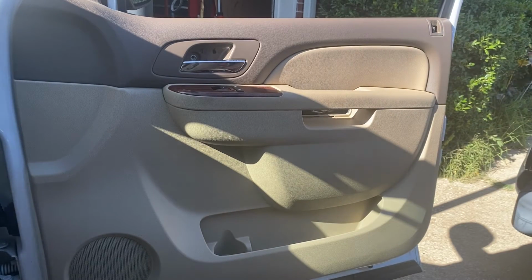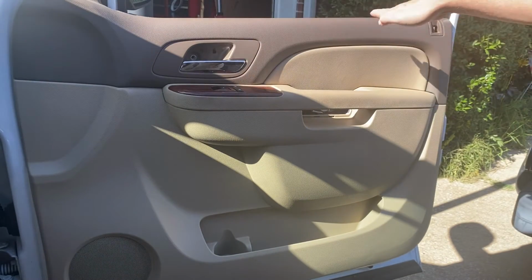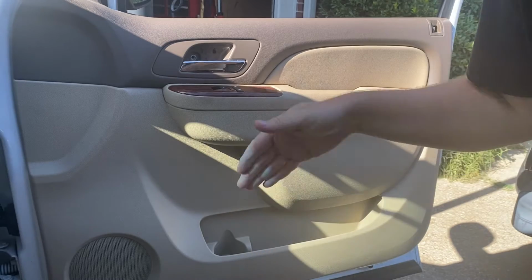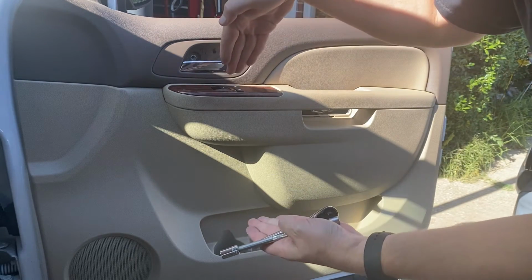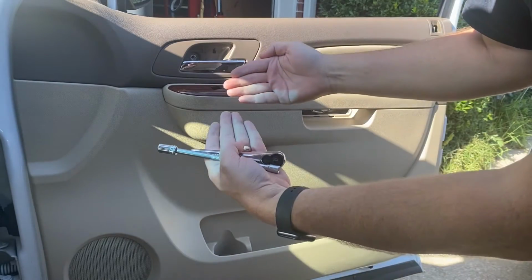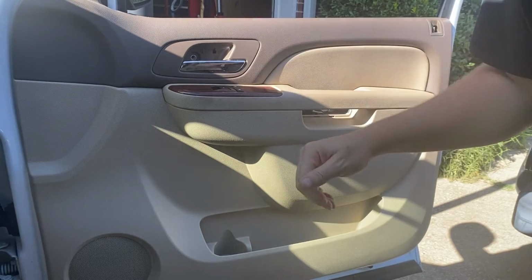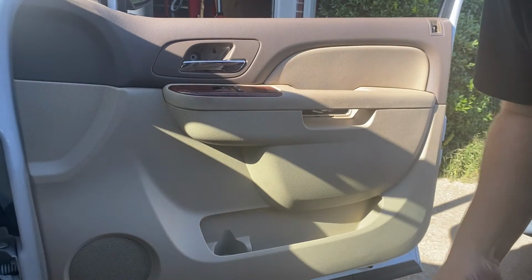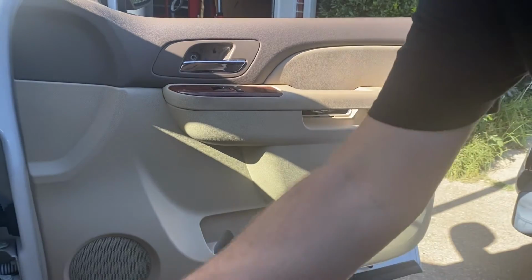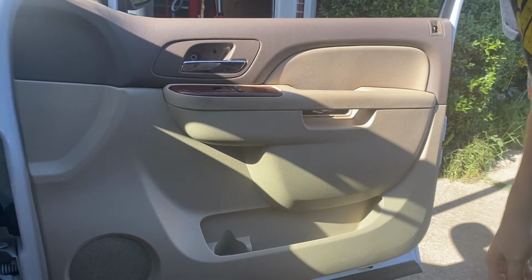Now here comes the tricky part. You basically are looking for points through here where there's clips, and the way the door panels go in is they kind of go down and then click in. So you're going to usually be pulling the bottom up and then the entire panel straight up. Or I'm sorry, bottom of the panel out and then the entire panel straight up. For me, it's nerve-wracking. I know some cats, man, they just snatch them and boom, they're gone. But man, it makes me nervous.